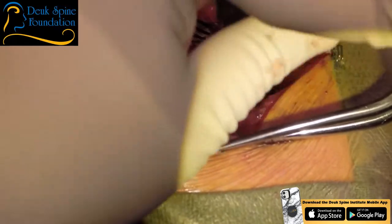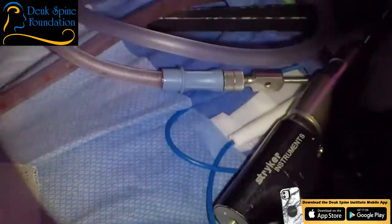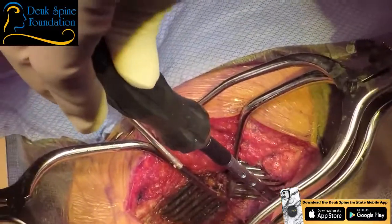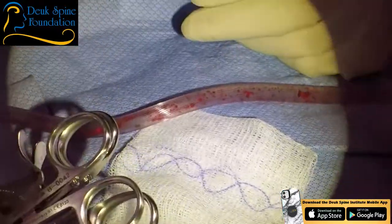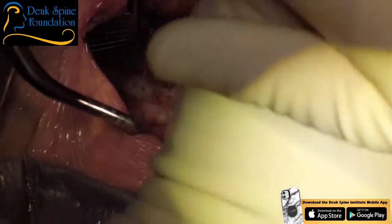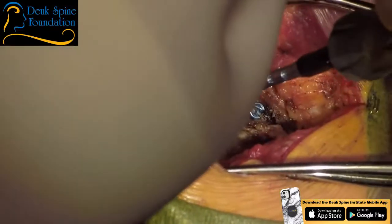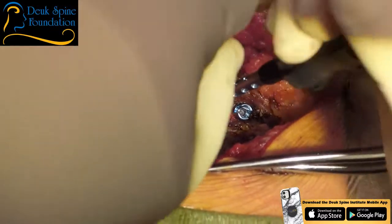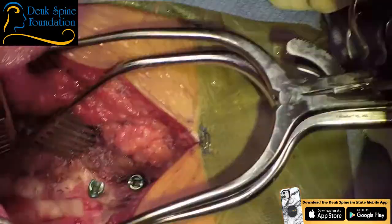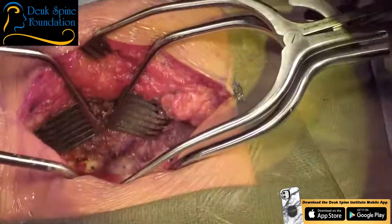Oh, that's tight. Really good purchase. You want to feel that purchase? Twist it. Purchase. That's some really nice tight purchase. You know, you're in the pedicle there. All right, you're just a couple millimeters inferior to the facet. Yeah. 14. Mm-hmm. That's where the pedicles are.